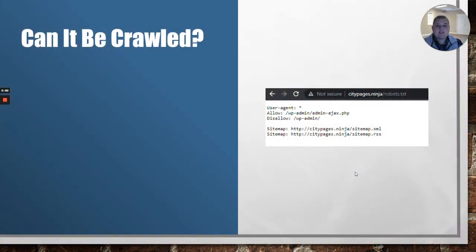The next thing we need to understand is whether or not our page can be crawled. See, Google releases a bot which crawls your page or your site, and we just call it spidering the site. That's the web. It's going through each individual link. Well, it might run across a page that it can't read for whatever reason, and some of those reasons might be that it's blocked by your robots.txt file. We're not going to dive too far into that, but here's an example.